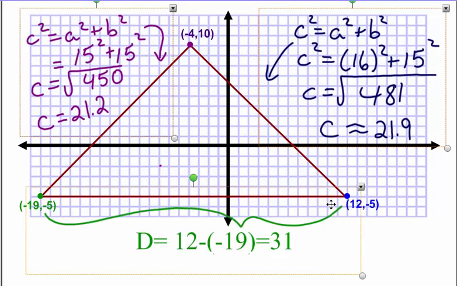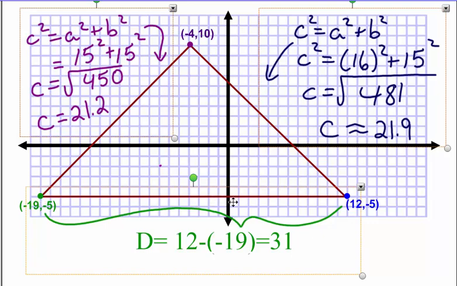The third side should be nice and easy. It's a horizontal distance exclusively. So from negative 19 to positive 12, I have 19 plus 12 more is 31. The math of this, taking the one, subtracting the other, gets me the 31 as well. Just wanted to show the two different options there. We can think of this as a horizontal distance of 12 minus the negative 19. Take away the difference. If it was here to here, say, it would be 12 minus 2. So now 12 minus negative 19 is that 31.